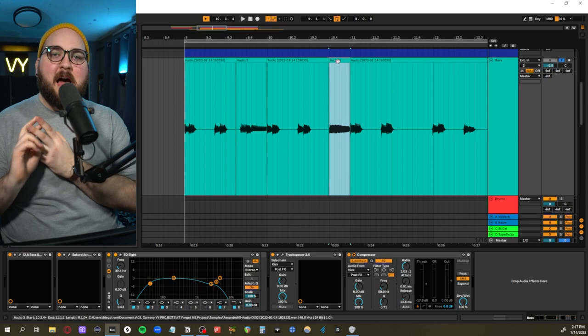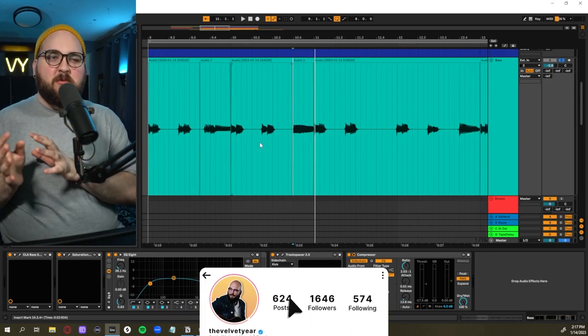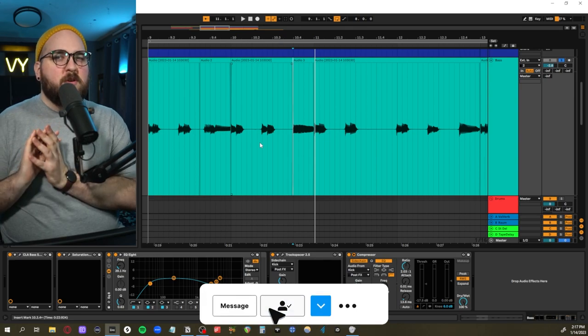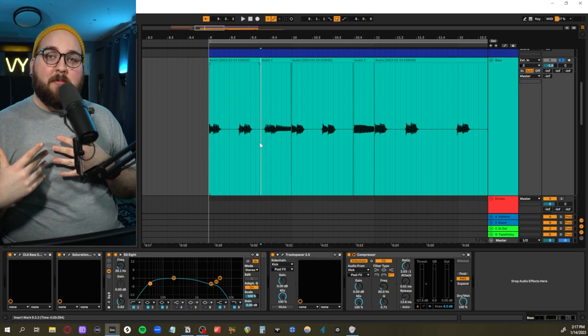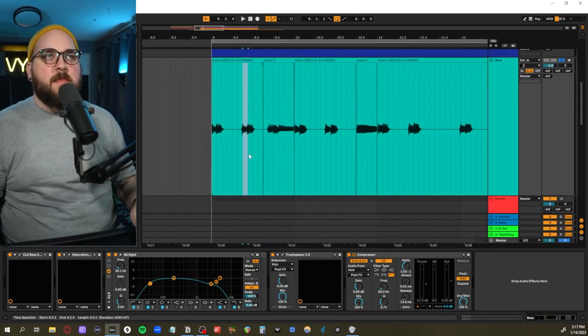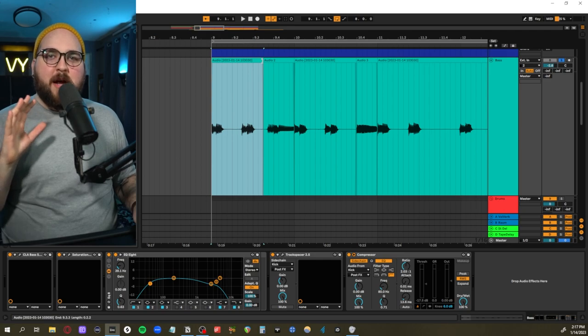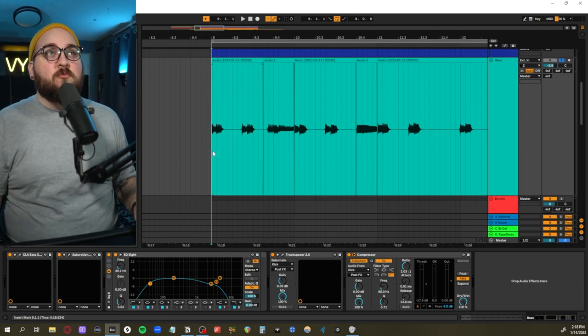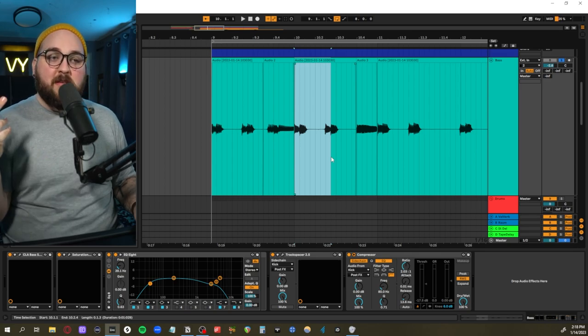And in those transitions, I'll either use what I call a fill, which is something like this, which isn't really related to the lower chord stuff. It's kind of like a higher lead note. Or I'll do something more like a walking bass line, like this. It just walks from this chord into this chord as a transition point, making it feel like one big thing. So if you're having trouble writing bass lines, I would start with getting your roots set and then, on a separate track, coming up with fills and transitions.